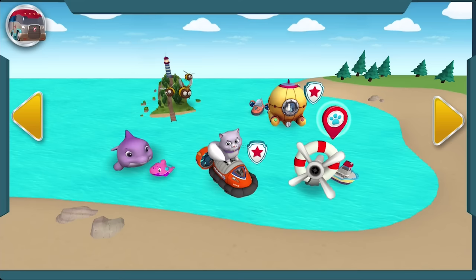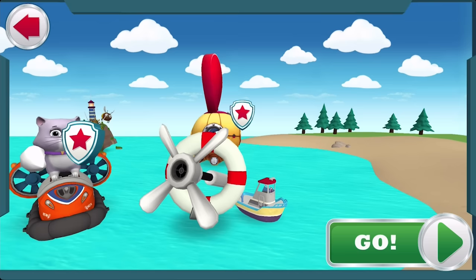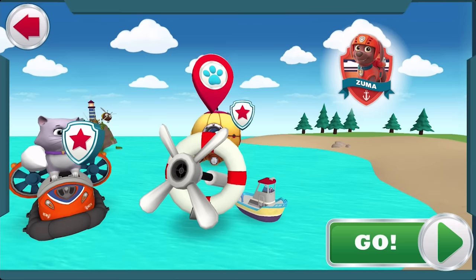Cap'n Turbot needs our help! The propeller fell off his boat and sunk to the bottom! Now he's stranded! Zuma is the water rescue pup for the job! Ready, set, get wet!